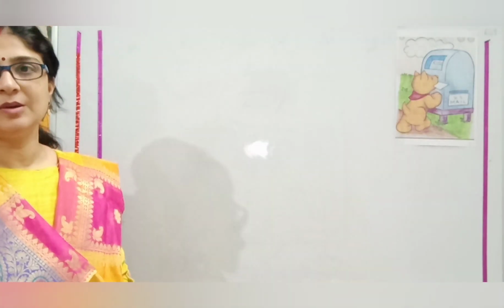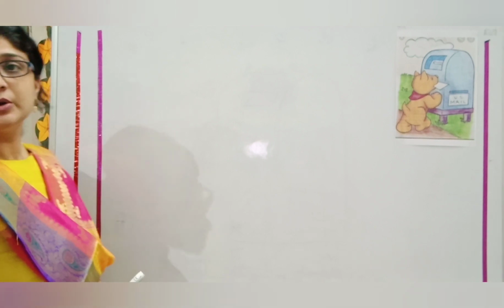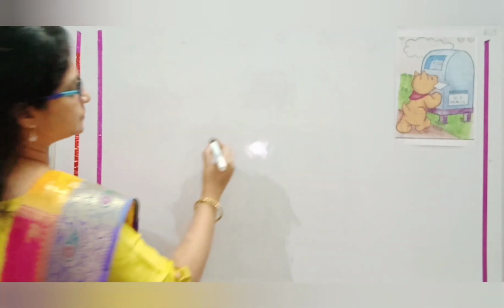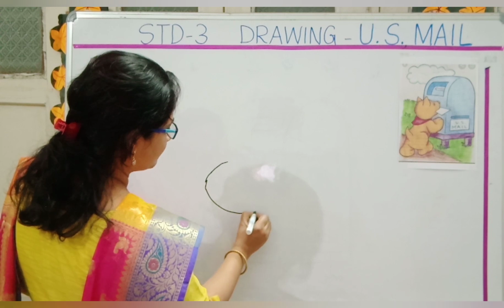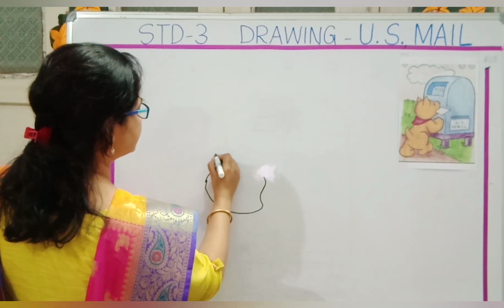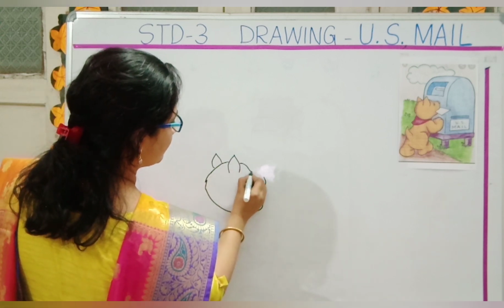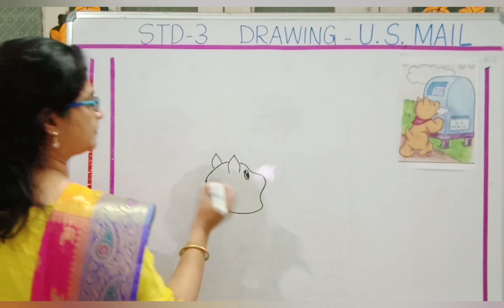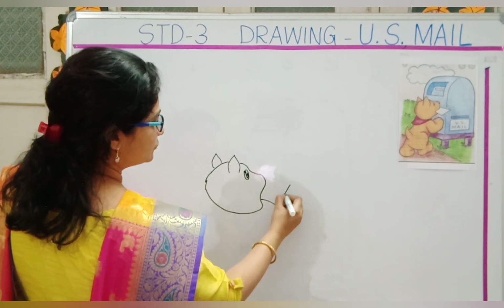So, children, let us now start the drawing. In the beginning, we are going to draw the bear with the letter in its mouth. So first we will sketch the head. This is its mouth, its ears, and its eyes. It's having a letter in its mouth, so we are going to draw that.